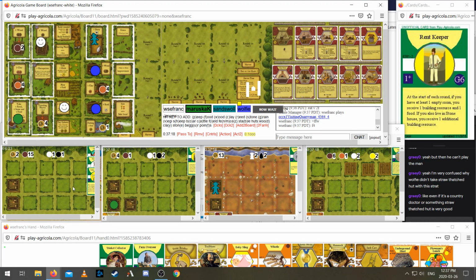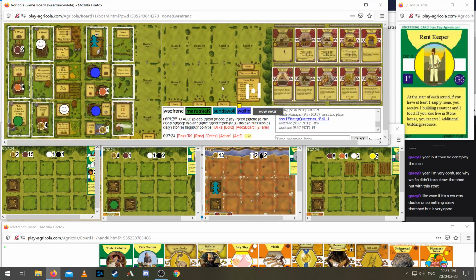FF wood, feed 4. Yeah, I'm pretty surprised by Wolfie taking 2 reed there. That's really surprising to me. Maybe recognizing that if he does it, then it's going to be a while before I can grow, which is correct. And that, or before I can build, all I need though is a redstone food action.